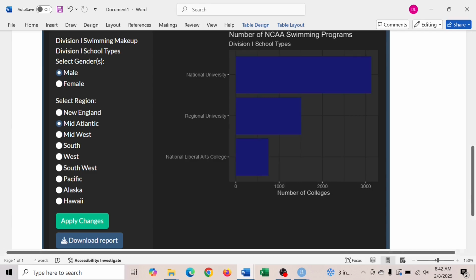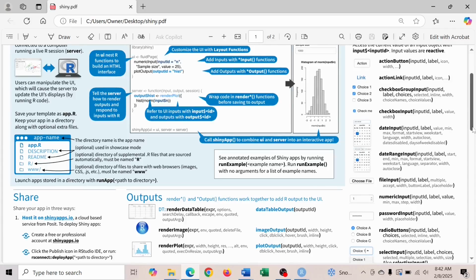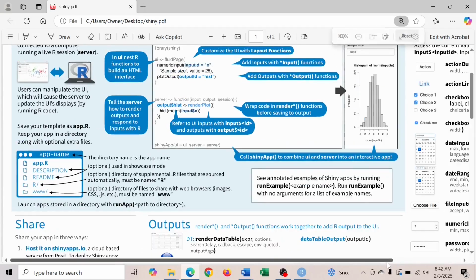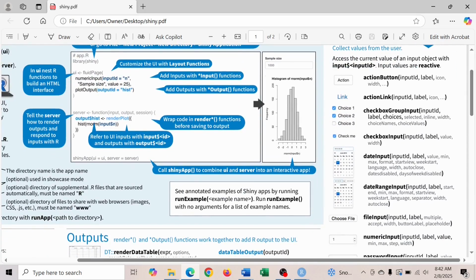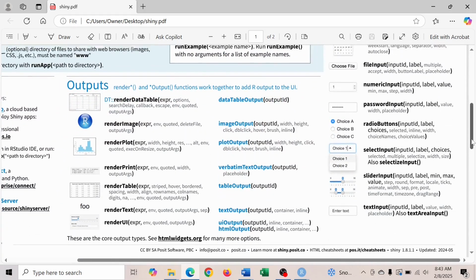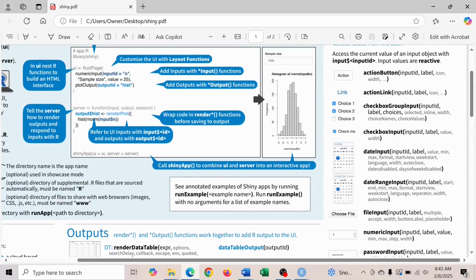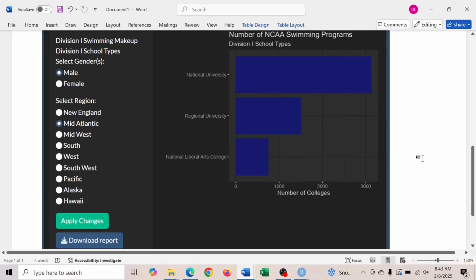So the input function we're going to replace is a checkbox group input function, which allows multiple selection. Zoom in. So on the right column, right here, checkbox group input function, that's what we use to allow multiple selection, right? But for simplicity, we want a single selection only, which is radio buttons. So we need to replace this checkbox group input function with the radio buttons function. Okay, so that's one change in the app.r file.